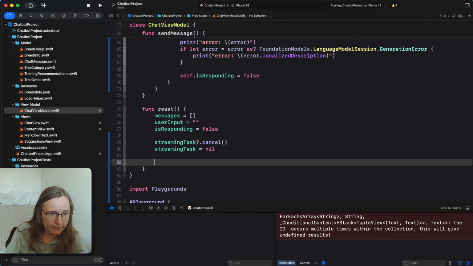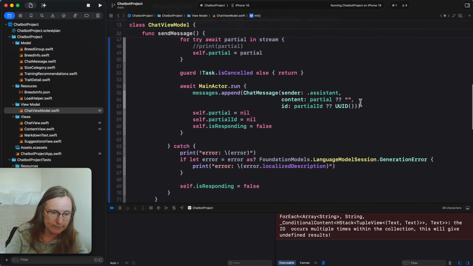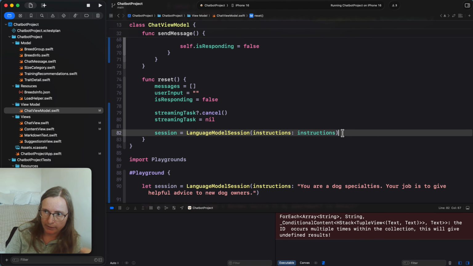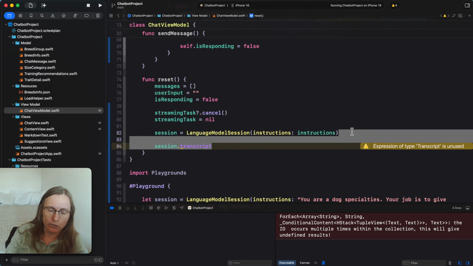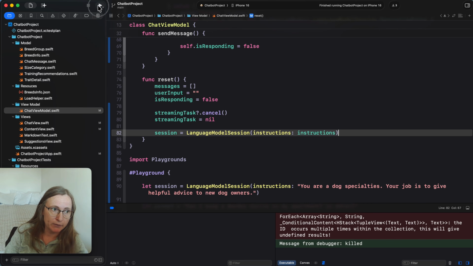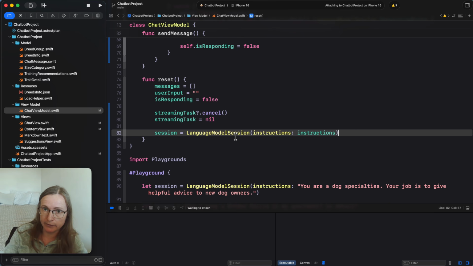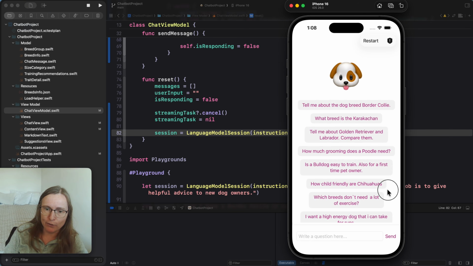The most important thing is when I reset, I want to start a whole new session. I also need to change the model and reset this with the same instructions. Each session has the prompts, instructions and responses. You can get this with the session transcript. So this is an array of all these entries that you can look at for testing, which I will use in the next tutorial when I talk about tool calling. You see actually, oh, now it called this tool, now it fetched this data, and now it's responding using this data. Okay. But I think we're already quite far.